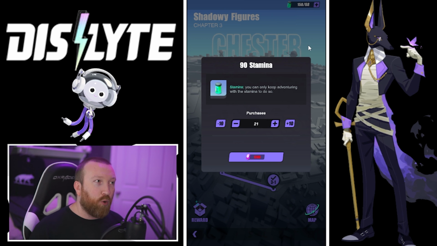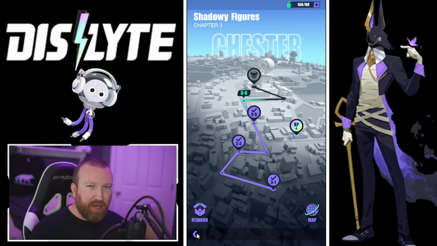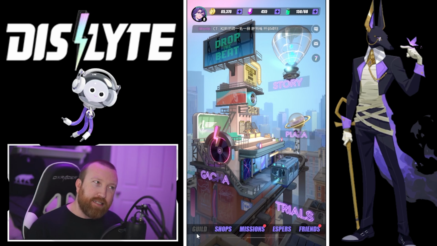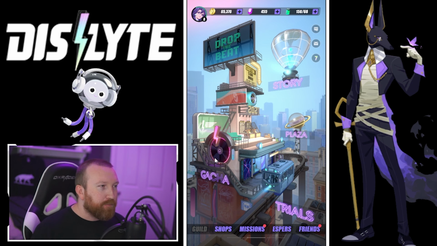I hope they come up with more ways to use stamina in this game or acquire stamina, because I always hate that method of being held back from grinding, especially in like a chapter system, by stamina daily. Does seem like that's the way, so we will leave it at that for the story mode. Let's next jump over to the gacha.